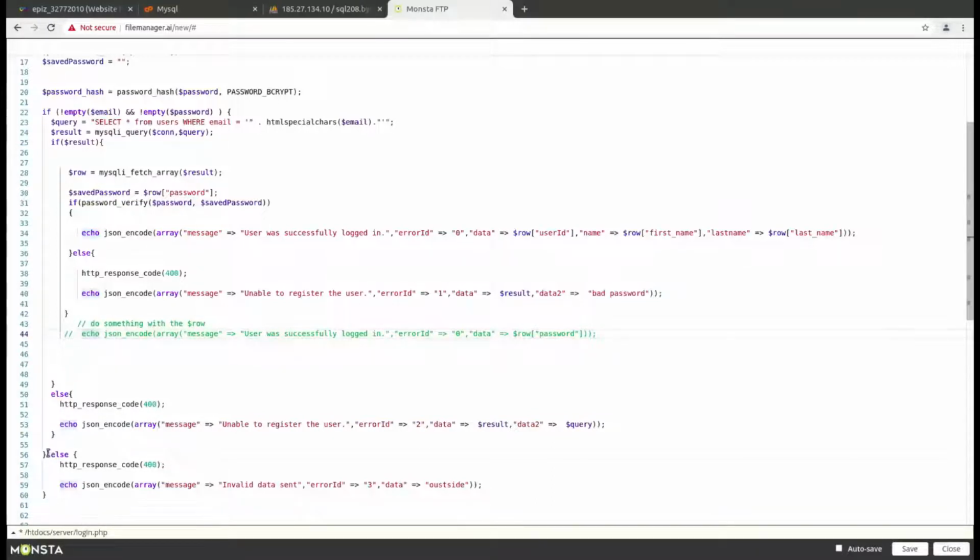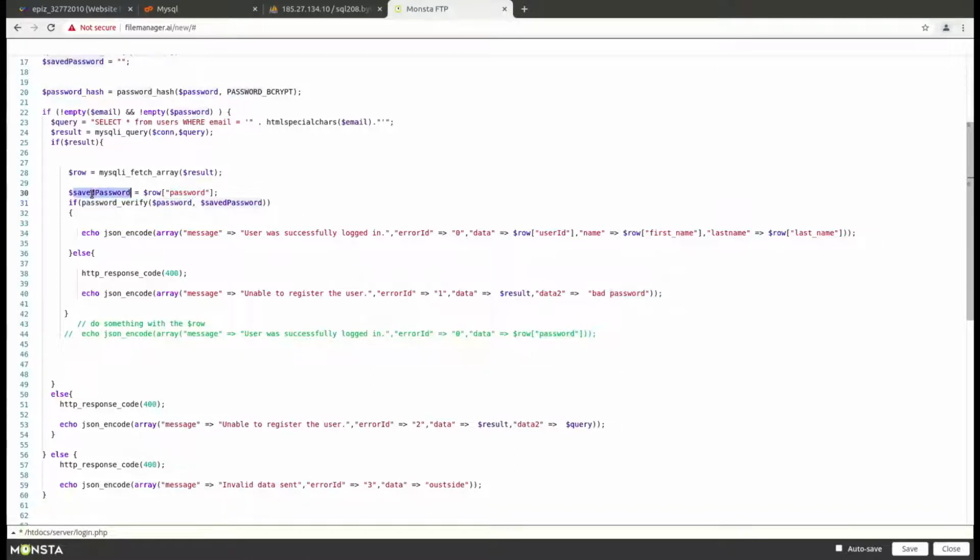Okay. So now we fetch the data as an array. We extract it. Array element named password. We saved it. Then we verify that they are the same.